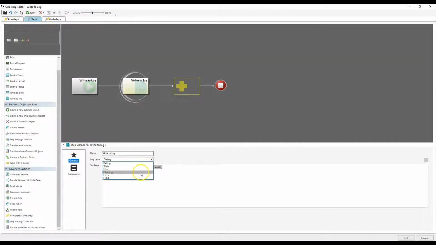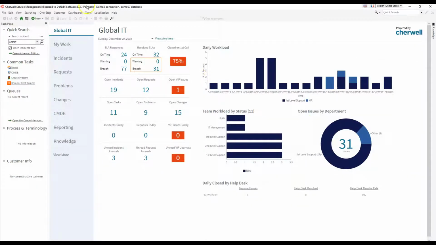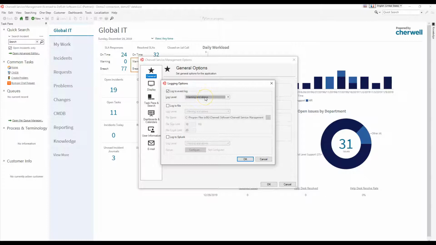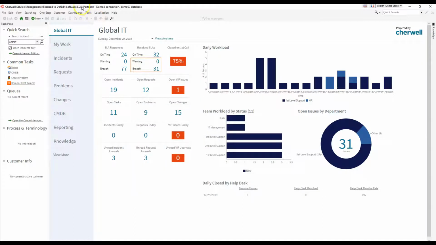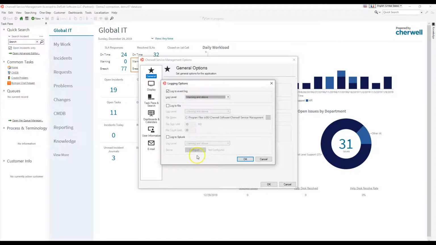Or it's informational, right? Because with debug, you'll get a lot of stuff. But if it's informational, then you'll only see this when you have your log set to informational, and by default, it doesn't do that. Your default logging level in Cherwell as a user or on the server is usually warning and above. So if you have information that a user might need, and they're not going to be in the system analyzer or you don't want to dig through all of that, and you want your one-steps to be able to log, you can set that to info, for example, as your log level.